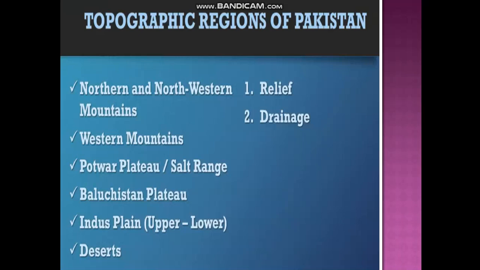So we will study each of them from two angles, that is relief and drainage. What is relief? Relief means the exact location on the map and the geographical features of that region, and drainage means the natural flow of the water, from where the water comes and where the water falls. This is the drainage system. There are some other angles, like the economic potential of that region and the lifestyle of the people living in those regions. That will be discussed in the next part, but in this part I would just rely on these two angles, that is relief and drainage.